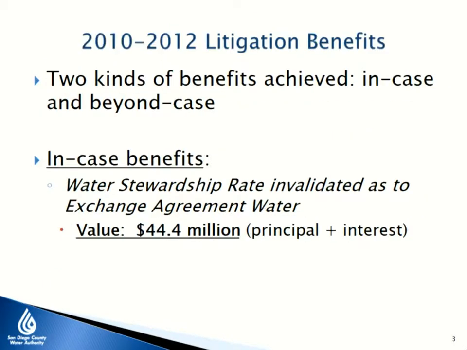Next slide, please. All right, so as I said, there's two kinds of benefits achieved by the Water Authority in this litigation. The first one are in-case benefits. The first one of these I want to cover is the water stewardship rate being charged to the exchange agreement. Metropolitan and the Water Authority have a contract called the exchange agreement. There were rates agreed to be charged under that. Included in those rates, Met was charging us their water stewardship rate, which is a charge that they apply basically for conservation programs and other similar funding of different programs of theirs.